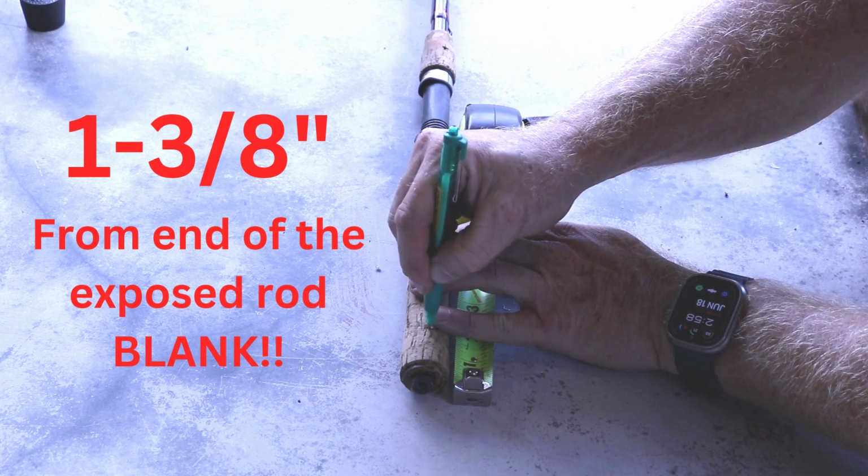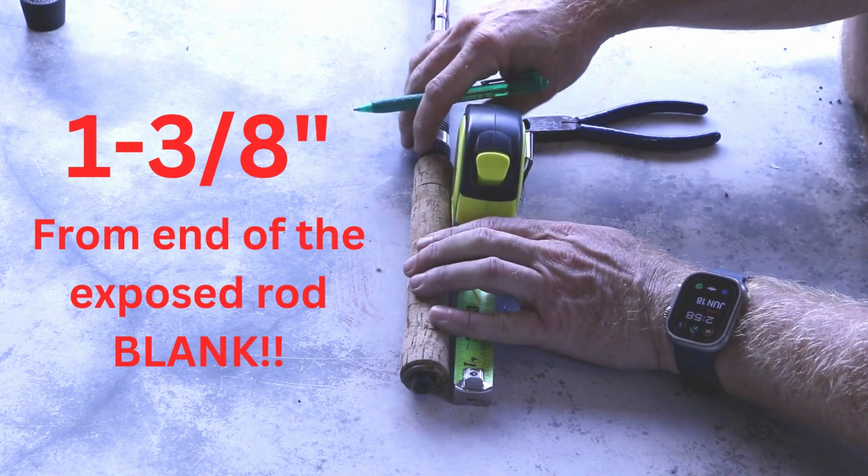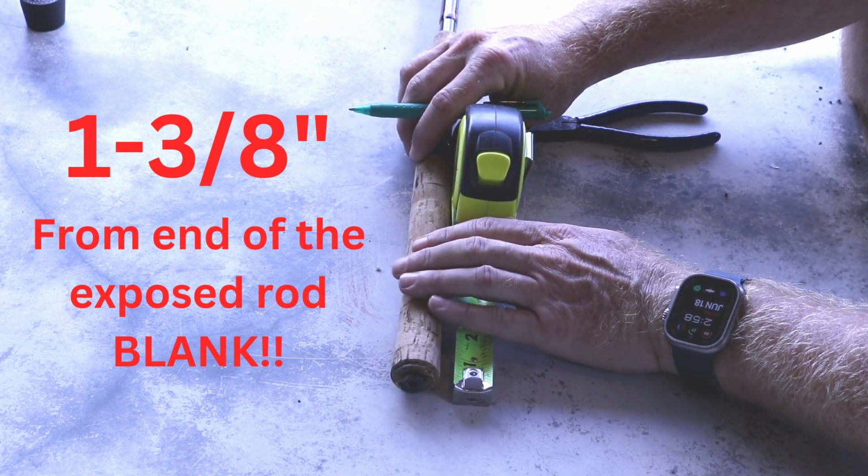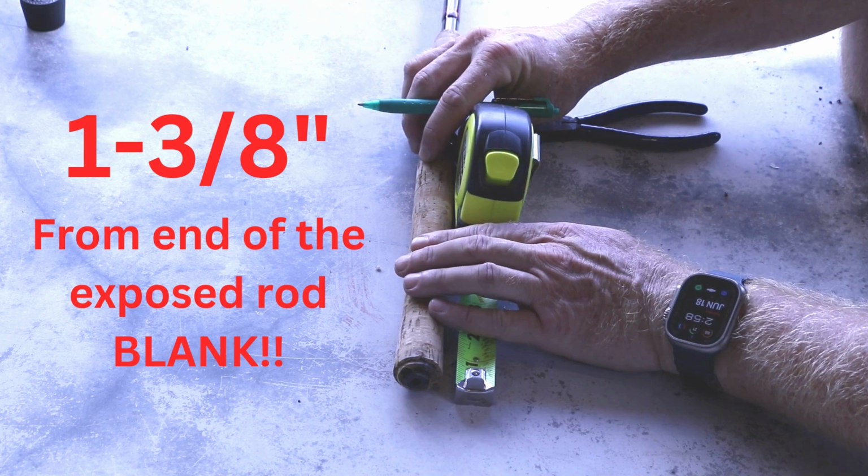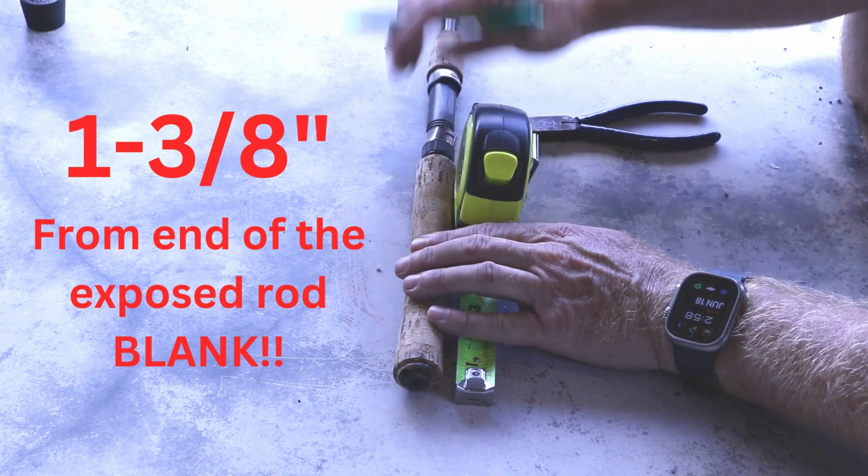So as you can see, what I'm doing is I've got it sitting flat on a table. I can roll it, keep the measuring tape out, and measure an inch and 3/8, 3 or 4 times around the outside of that handle is all you need.